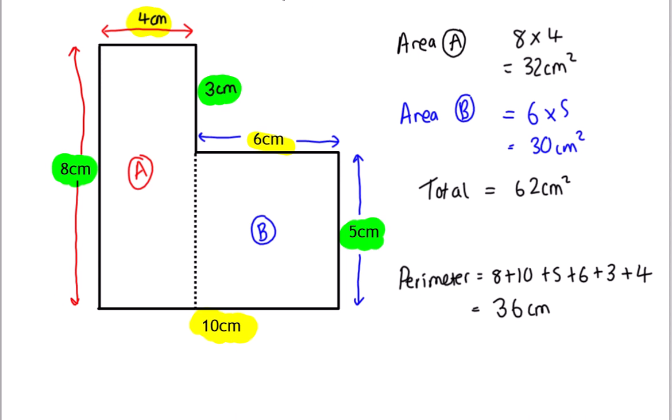So just to go through it again, look, this 4 and this 6 in yellow add up to make 10, which is also horizontal. The green 3 and this green 5 add up to make 8 on the other side. They've got to match. You can't have 8 here and then them adding up to 9 because your shape would go all wonky. You can't have 10 down here and then 4 and 6. You can't make them 8. They've got to add up to 10 because it's 10 down the bottom. Okay, that's how you work out your missing edges if you've got a compound shape with missing measurements.